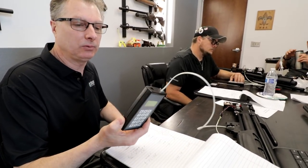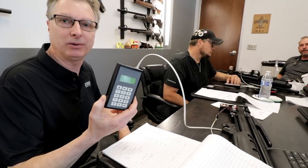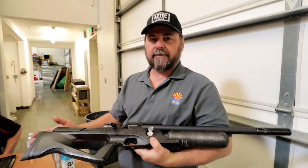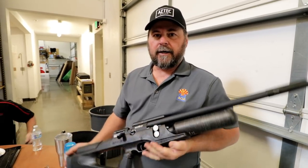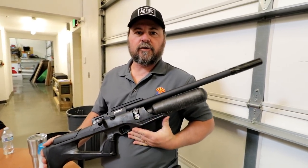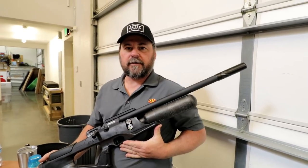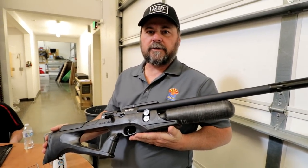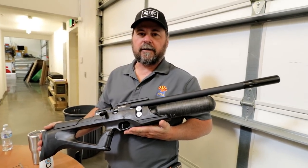Hopefully we'll have them in the shop soon, and we'll keep you posted on pricing and availability. With the new regulator in it, these are not out in production yet. This is a pre-production model. These should be out in about 2 to 4 weeks for retail sale. And it's a big improvement on this gun. It's almost doubled the amount of shots that we were getting out of the original Bantam.